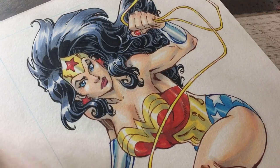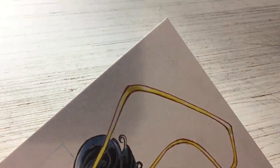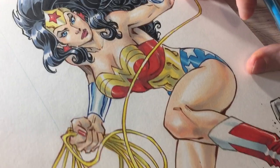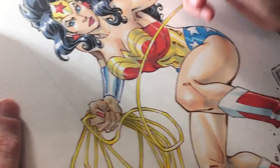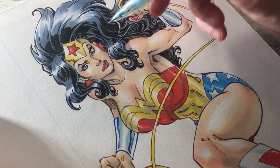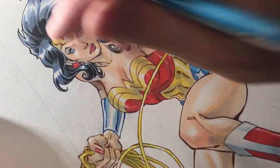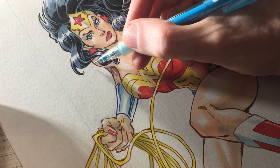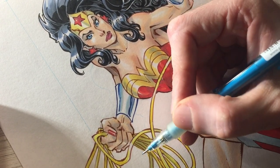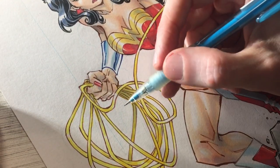And so I don't need my T-square anymore. Invest in a T-square, gang. It really helps when you're drawing your panel borders, your backgrounds. Definitely an awesome tool to have. Been using that T-square since my art institute days, since the 1990s. It was my trusty, rusty, quite literally rusty, not too rusty because it's not leaving rust all over the art here. That would have really stunk. I'm gonna draw in kind of a cloud shape here, just real lightly with this light blue pencil.